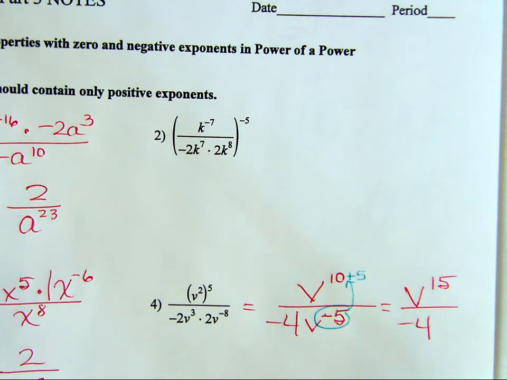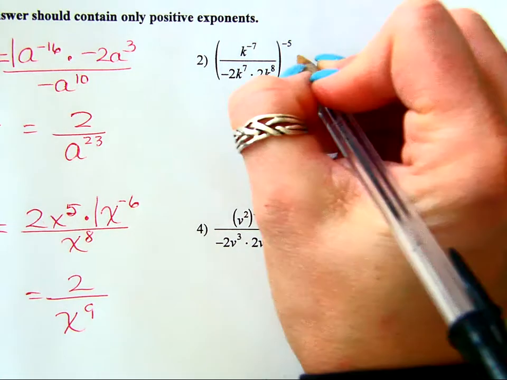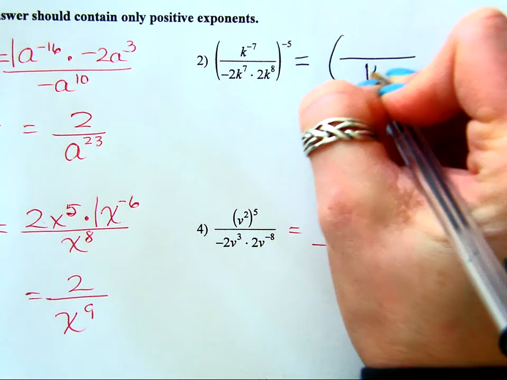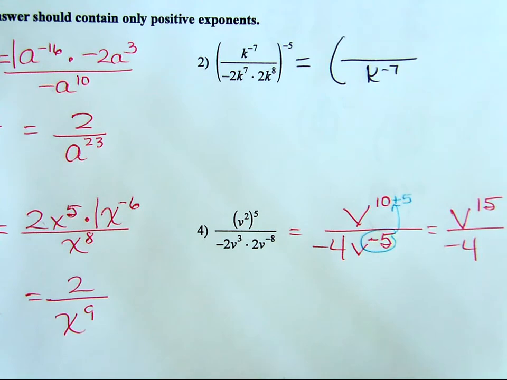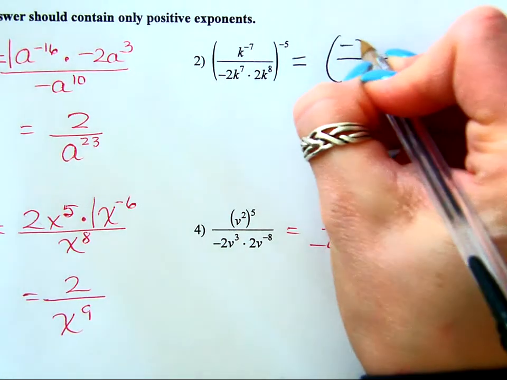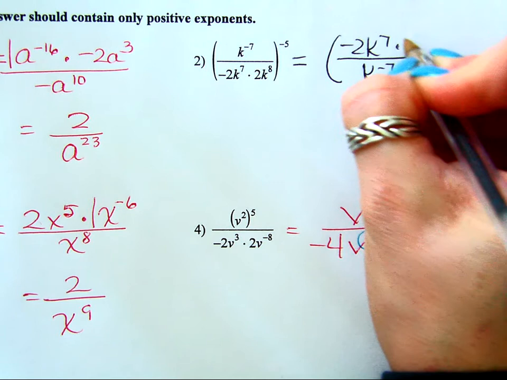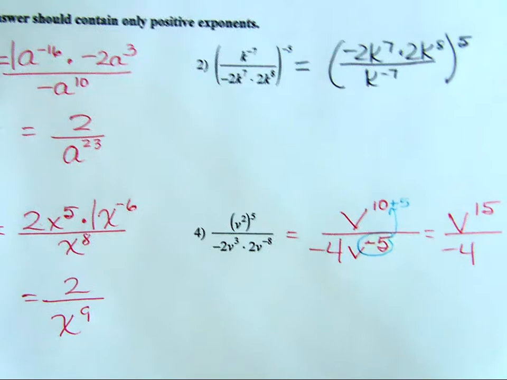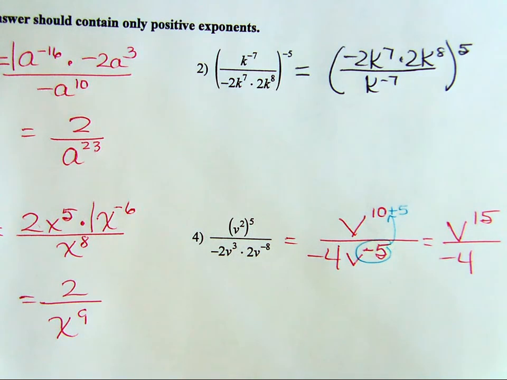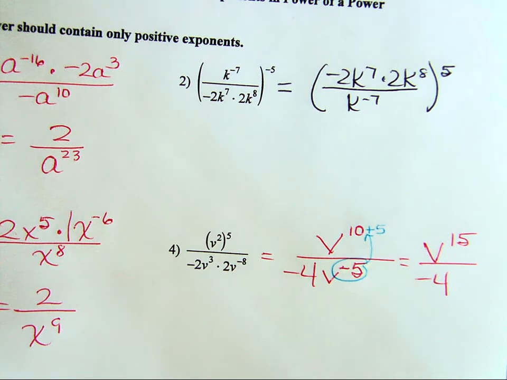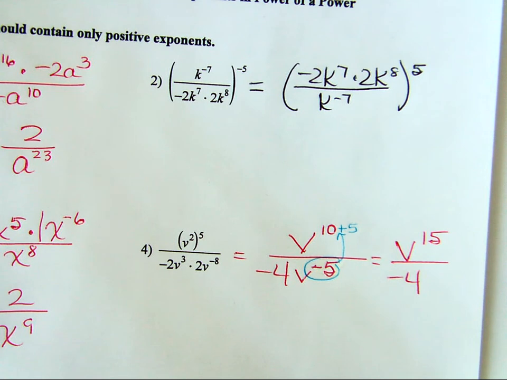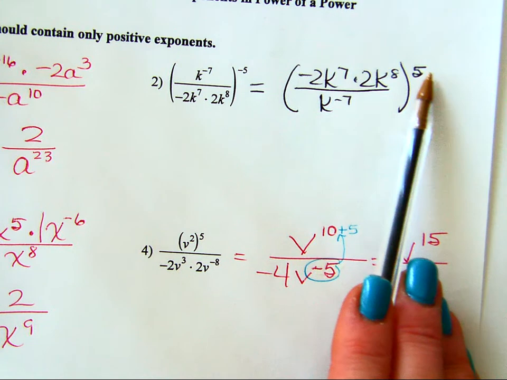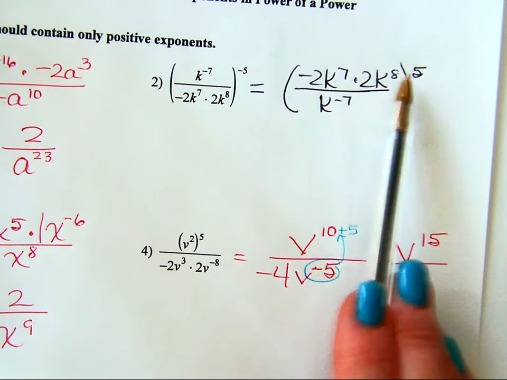No. Are you ready? Let's rewrite a whole new problem. It's going to be k to the -2nd here and -2k to the 7th times 2k to the 8th. And all that now is going to be to the +5th power. I am not going to take 32 and then 32 and then this. I'm not going to do it. I'm going to simplify it first.